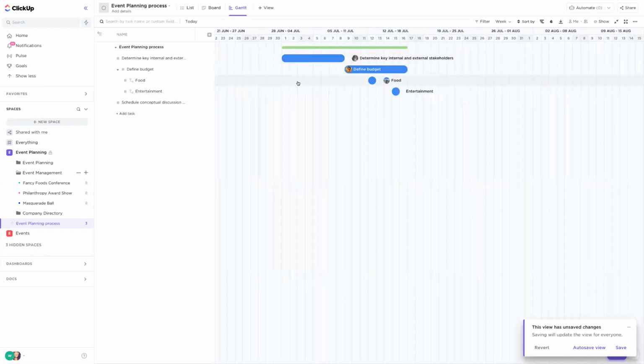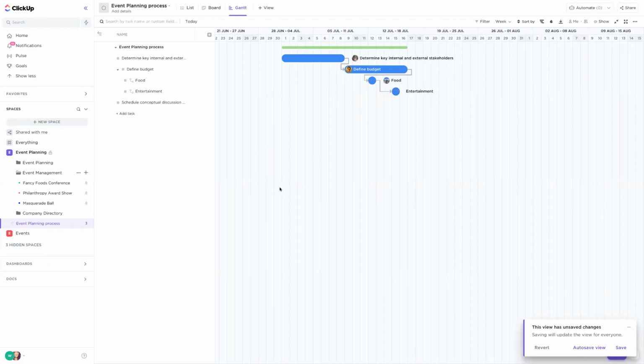This is a great place too, where you can play around with dependencies to make things wait or block one another. So if I hover over a task in the Gantt chart, and I click on this little dot, I will be able to drag and drop that to connect it to another action item, so that I know I have to determine the stakeholder information before I can start defining the budget stuff. So I would recommend inputting your dependencies if you like to use the Gantt view.